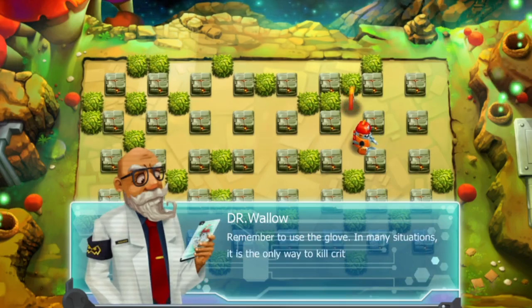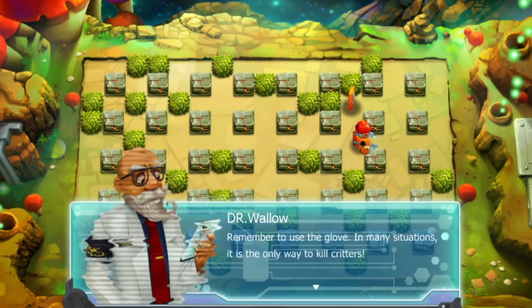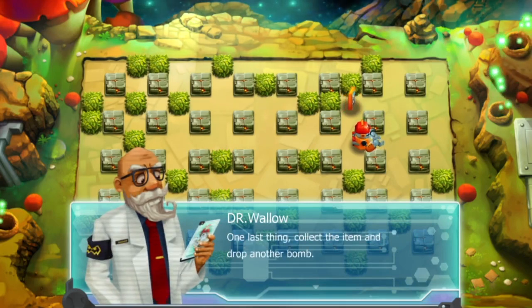Remember to use the glove. In many situations, it is the only way to kill critters. One last thing. Collect the item and drop another bomb.